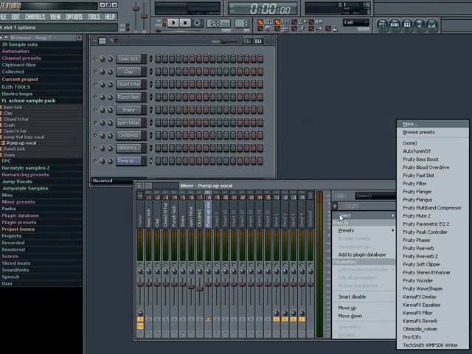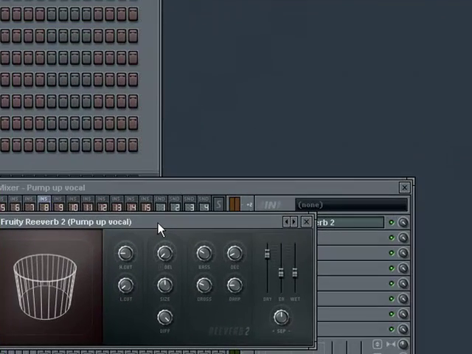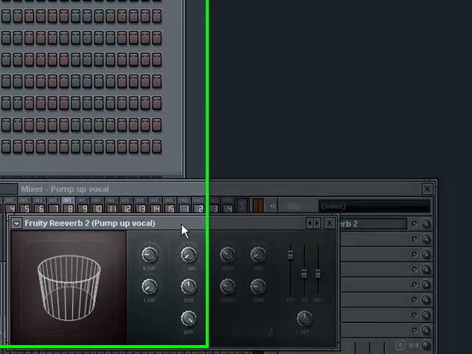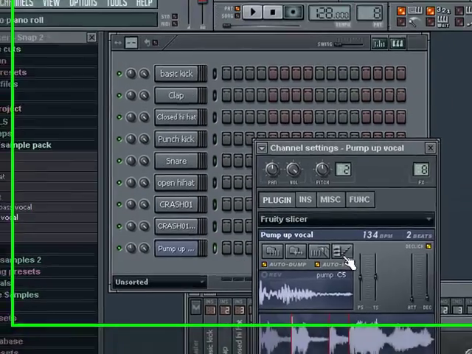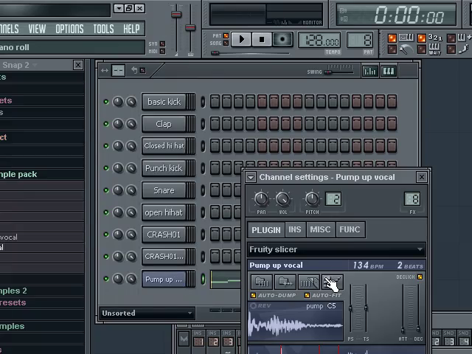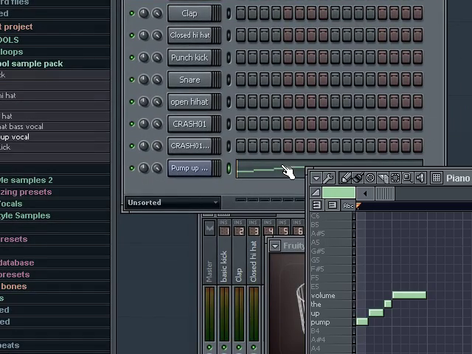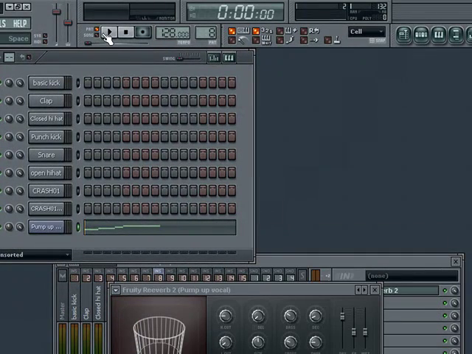Okay, so let's go ahead and add in a reverb. We're gonna add in reverb 2. I like using reverb 2 because it's a little bit easier, and it's actually a lot quicker to use. So let me go ahead and put it to normal real quick. When I put it on normal right here, it's putting it to the normal way it was supposed to be set. So let's play that back with the reverb.